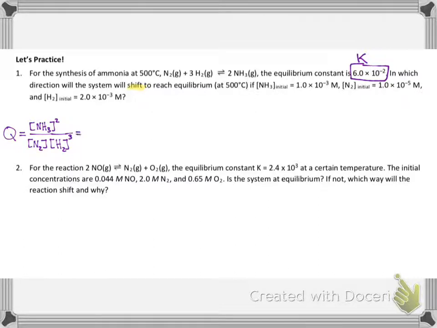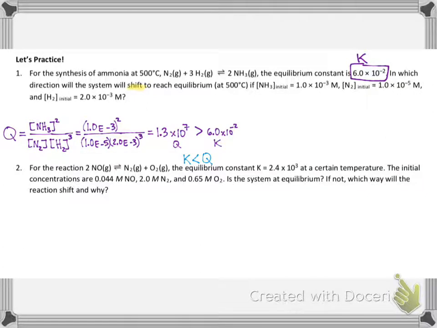And now we're going to plug in all the values that we have. And then, of course, we get to use our delicious calculator. And then you get a pretty dang big number, 1.3 times 10 to the 7th. Well, remember our value for K was actually a small number, so Q is bigger than K. But be careful when predicting your direction of shift. When predicting the direction of shift, we always want to write it in alpha order. Well, since Q is greater than K, that means K is less than Q.